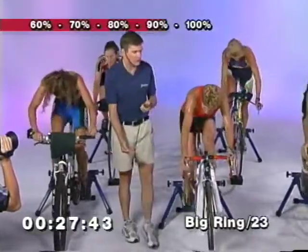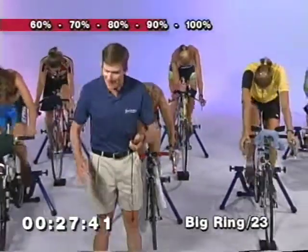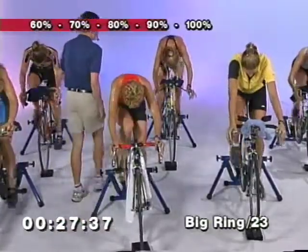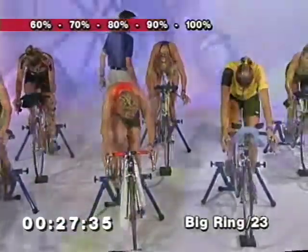Pop it up to 23 on the back. Hammer downhill. Come on. High kicks. 1 minute. Push downhill. Hammer. Let's go. Tuck it, you're going downhill. Let's go.